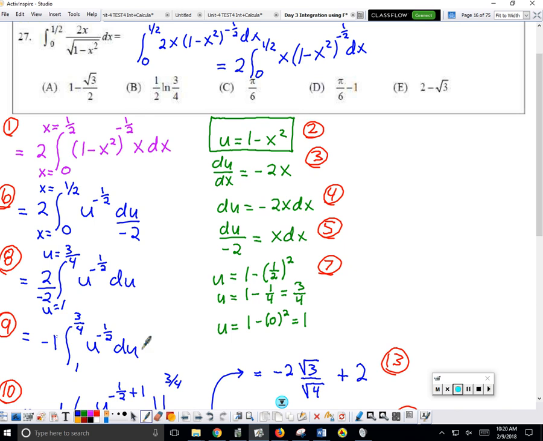Okay, right here. So any questions to 9? Please. I don't know if you answered this earlier, but how come it went from 0 to 1/2 to 1 to 2? Gotcha. So when we start the problem, this is x equals 0 and this is x equals 1/2. But we're changing the entire problem from x to u. So we've got to also change these. And here's our formula for how they change. I used the formula here in step 7 and figured out that if I have an x value that's 1/2, well, 1 minus 1/2 squared is really 3/4. So I get new limits.